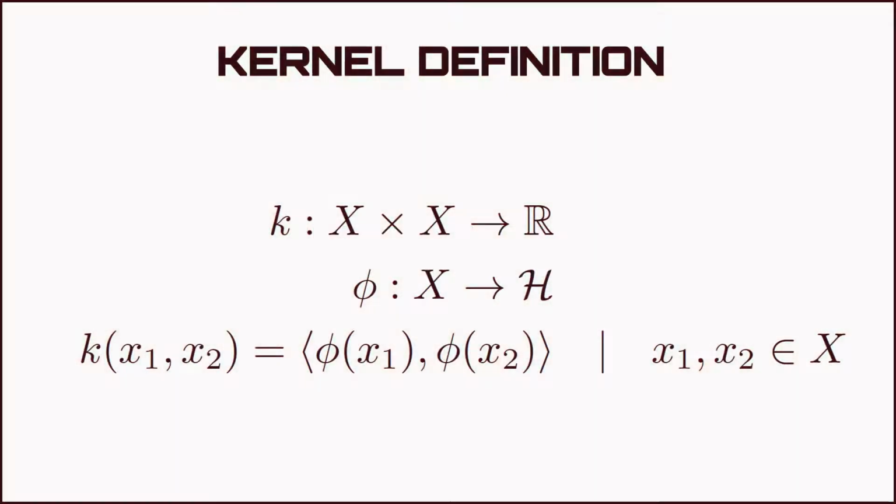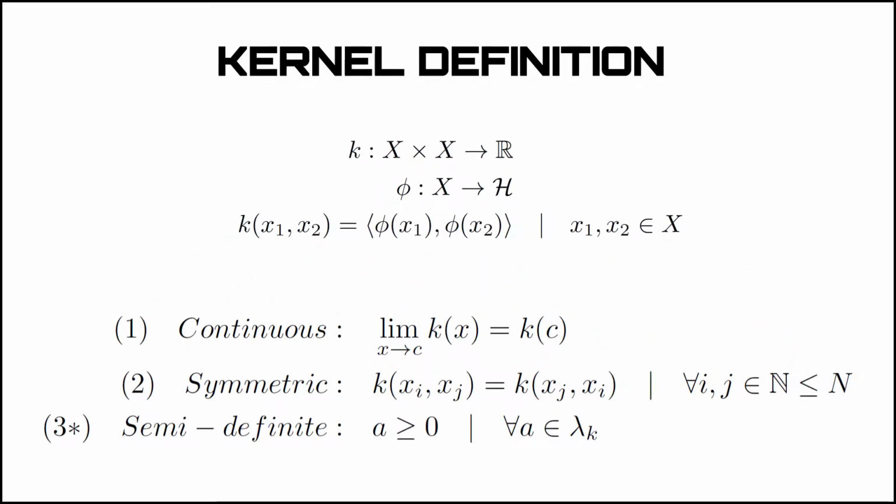A kernel function can be mathematically defined as the inner product between vectors of a given Hilbert space, which does not necessarily perform a transformation of this space. A kernel function must be continuous, symmetric, and semi-definite. This third property is not strictly mandatory, but the usage of positive definite kernels ensures the convergence and unique solution for kernel-based mathematical methods which will be performed. But what does it mean?